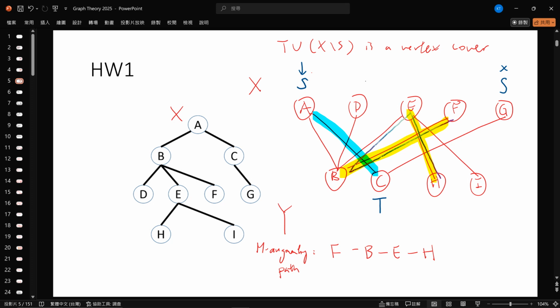Then we choose A. We can then use this edge and add B to the set T. This brings us to this vertex F. And so next, let's consider this vertex F. From here we cannot further extend the augmenting path.